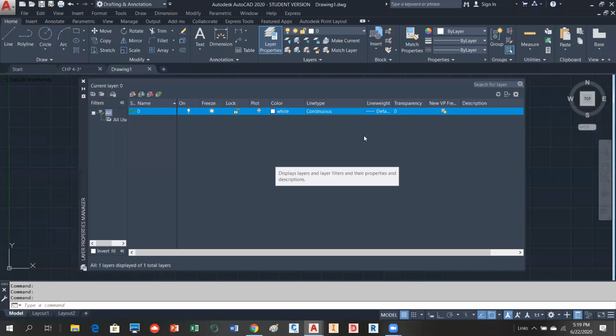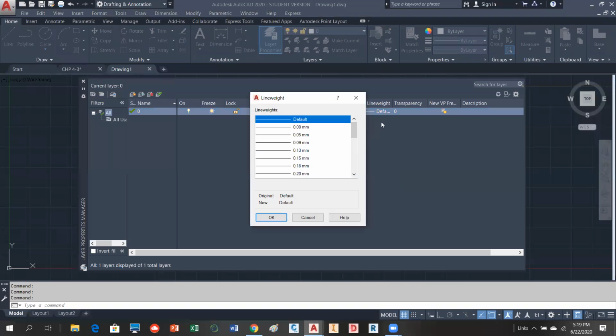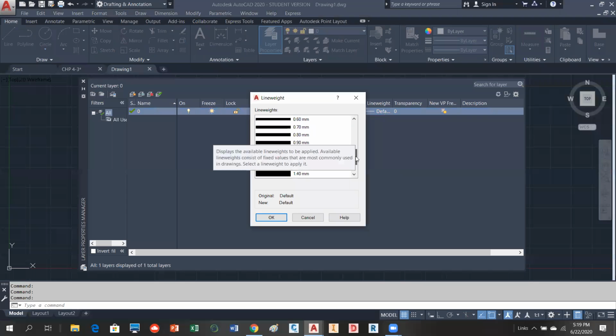Okay, so the next thing we have is a property called line weight, okay? And a line weight is kind of like a thick or a wide polyline. So if you open this guy up, you'll notice you have line weights from what's called the default, and these are rated in millimeters up to really thick ones, okay? So it makes all of your objects look like they're polylines with width.